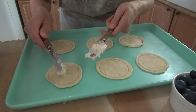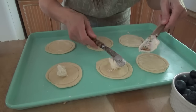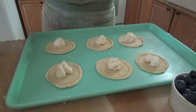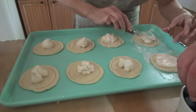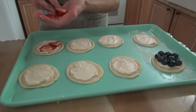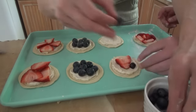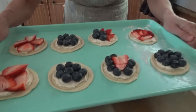Now we're going to take the filling and spread it into the center of each puff pastry. And Jonah's got me some more puff pastry rolled out over here, so I've got enough filling to make a couple more. He mixed together all that was left and rolled some out, so I think we can scooch these over and at least get 2 more in there. So we're just going to spread the filling. Okay, these are going in for 15 minutes.